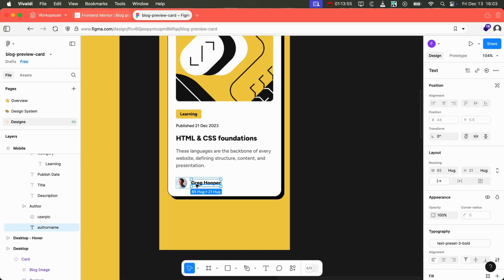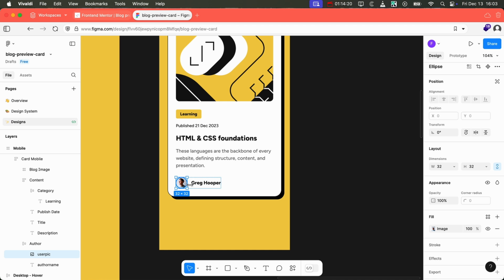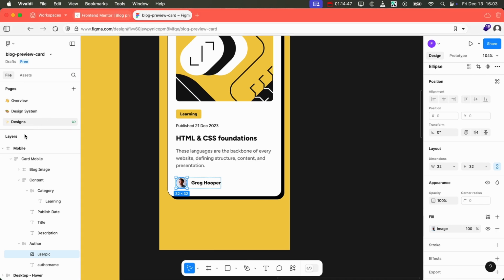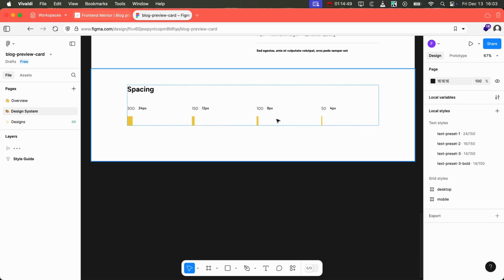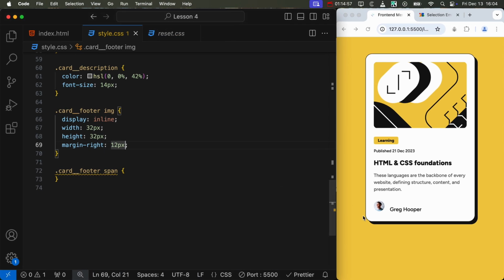So right now, let me see. There's a space in between these two. Let me see whether the space is in the parent's container. I think this is just manual, so I'm just going to use 12 pixels. So I'm going to give this avatar a right margin of 12 pixels, and you can see it pushes this. And if I check my style guide or my design system, okay, there's actually one of 8 pixels, so I think the 8 pixel one fits better, but it doesn't matter at this point.